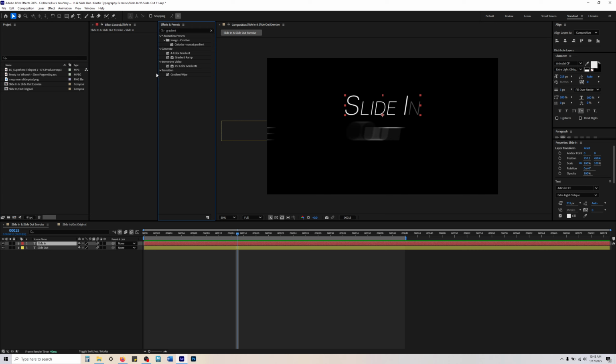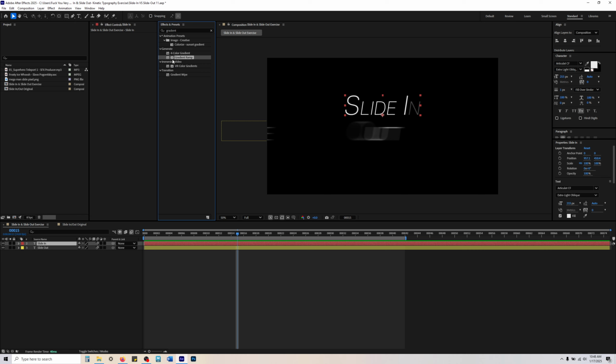Anyway, so you type in gradient, you select the first layer, the text layer, and then we're going to choose gradient ramp, right? It says here 32, and that has to do with, I think, the amount of colors. This one here is 8-bit, this one says 32-bit.